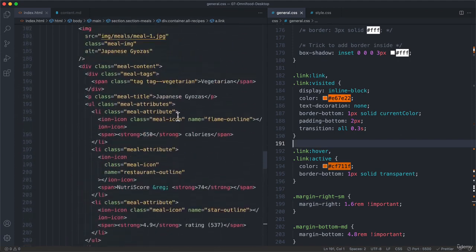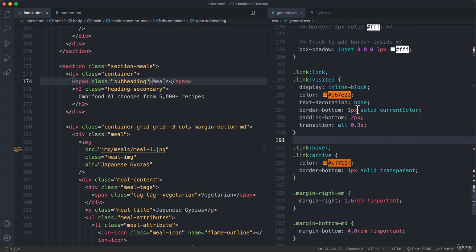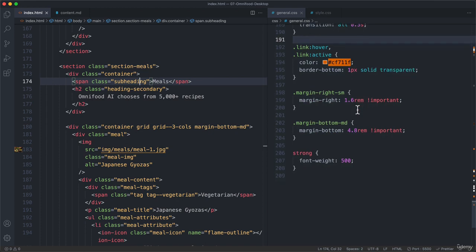All right. So to center that text, we have to come here to where it is defined. So that's right here. Now, how can we actually center this text here? So of course, we do not want to add text align center on these two, right? And once again, that is because these are supposed to be reusable. So instead, we can simply set the text align center property on the container here, right? And so that's exactly what I will do.